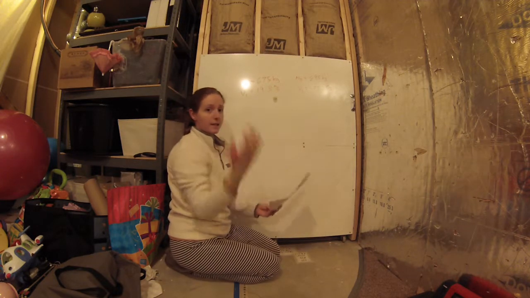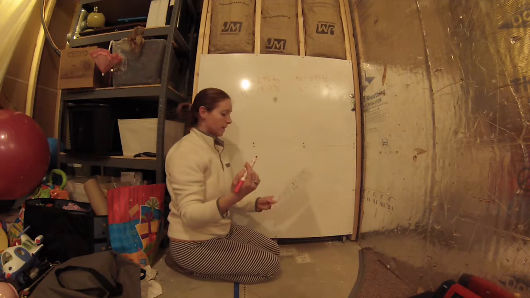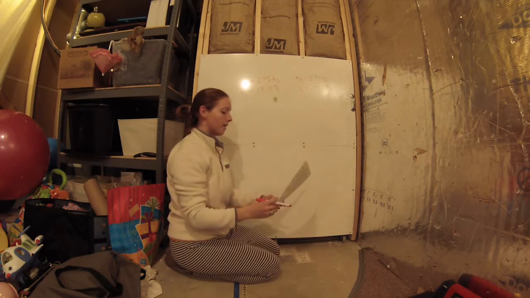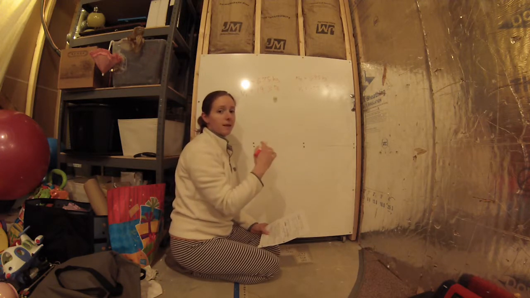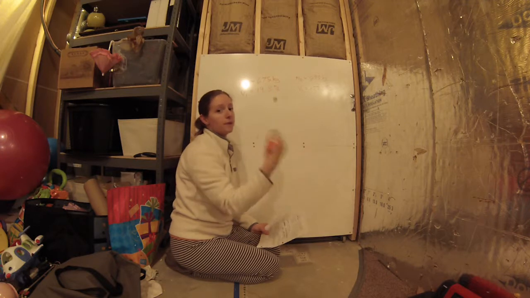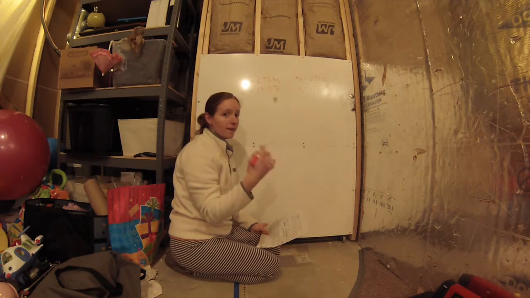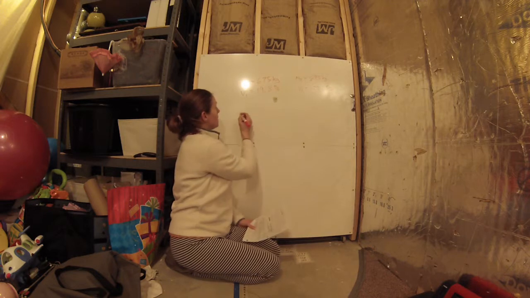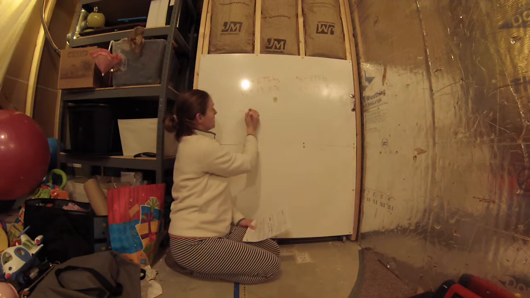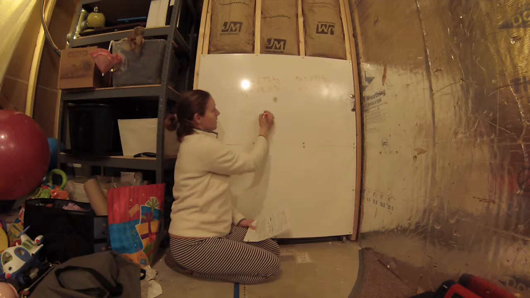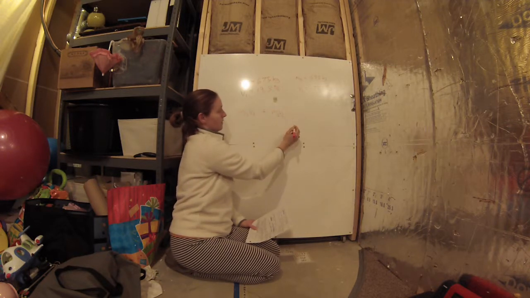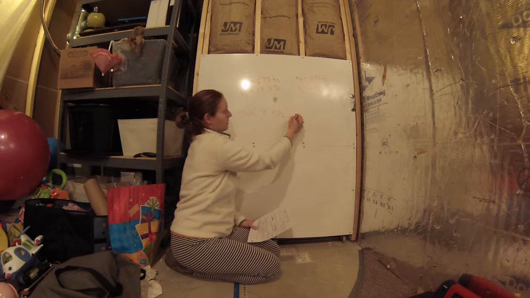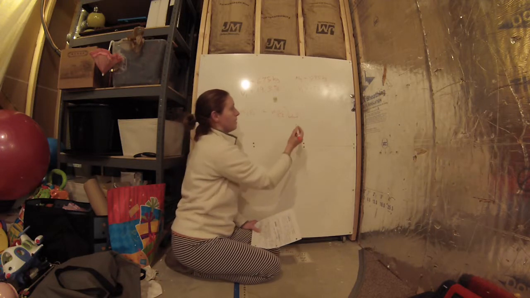So if we think about the system, we have our momentum at the beginning. Total momentum in the system at the beginning has to be equal to the total momentum of the system at the end, after the collision. The momentum of the first car would be mass and velocity, and then you have the mass and velocity of the other car. So that is our momentum before the crash, and it's going to have to equal the momentum after the crash.